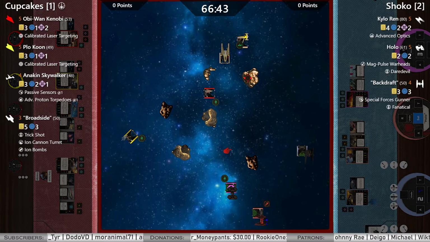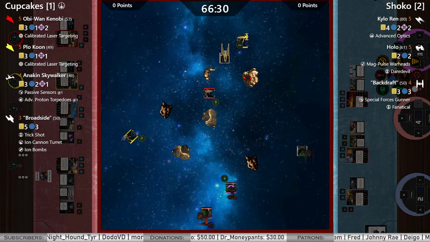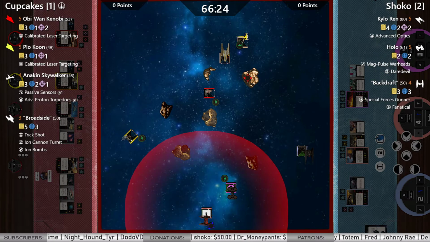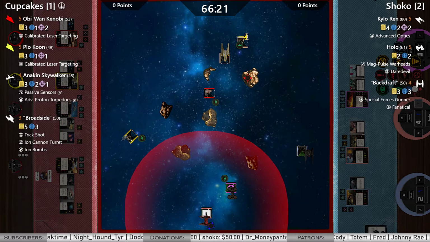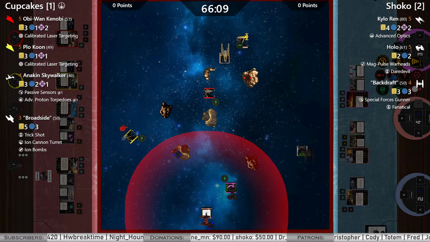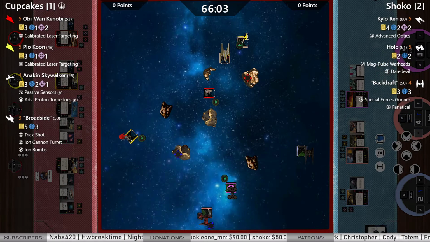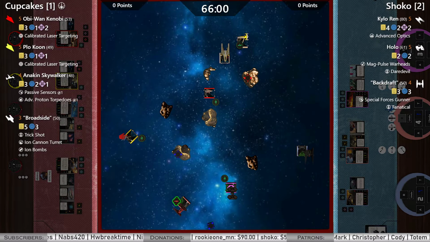So Obi-Wan in this position, he has the inside of the curve of the field. So he's fast enough to catch the First Order, but what happens next turn if First Order decides to move all in on Obi-Wan? It's not where you want to be, and especially with Broadside not in position yet either. Like Backdraft can just turn up, Holo can turn up and boost in, even Kylo if he wants to catch, just hard turn boost, I guess. So let's see if Shoko wants to do it, and if he sees it, he could trap Obi-Wan here next turn on his side.